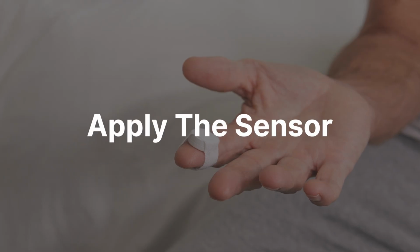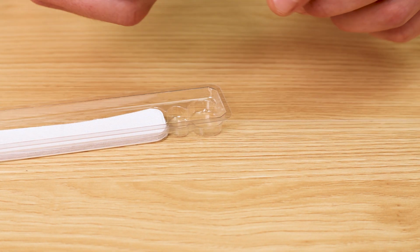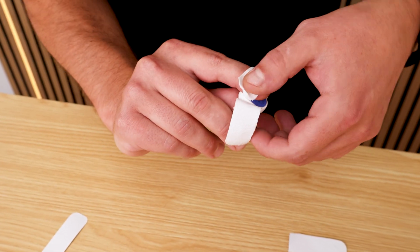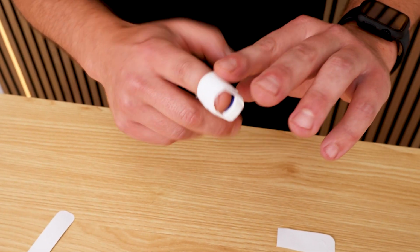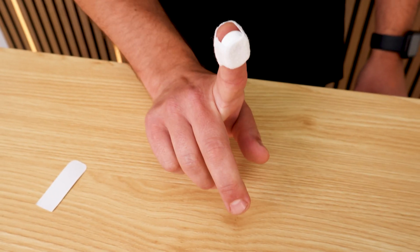Step 3. Apply the sensor. Now let's set up the sensor. Take the NightOwl device and locate the blue side. That's the side that should face your skin. Place it on your left pointer finger. Use one of the white adhesive strips to gently wrap the sensor around your finger, snug but not too tight. Remember, the finger sensor is completely painless and you'll barely even notice it during the night.